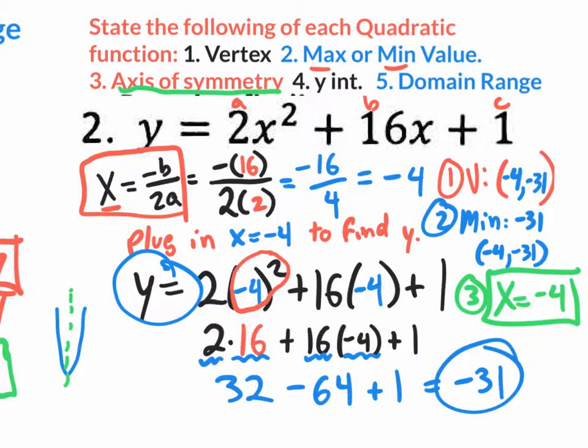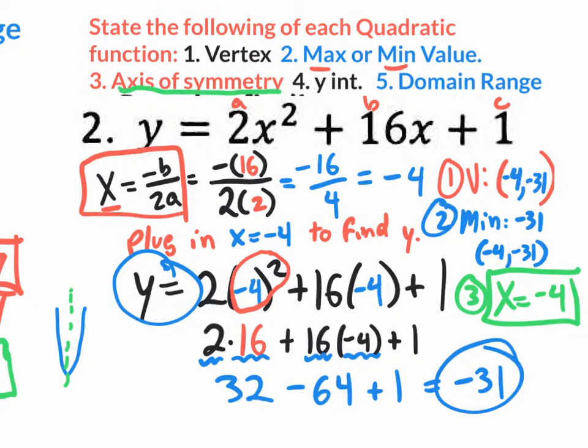How about number 4? What's the y-intercept? So where would the parabola cross the y-axis? Now that's a problem because you can't visually see it, but if you know the algebra, how do you find the y-intercept? Well, you set x equal to 0 and solve, right? So if I set x equal to 0, it's the easiest thing in the world because put a 0 here and a 0 there, your answer will be the c value, 1. That's always the case. So this is the easiest math that you could do in this section, finding the y-intercept.